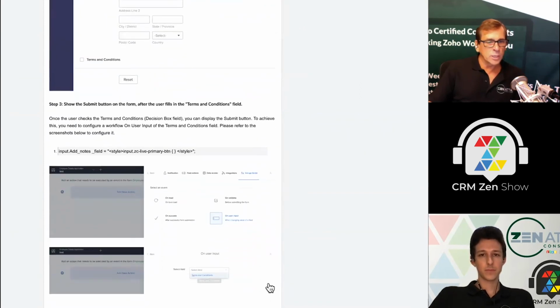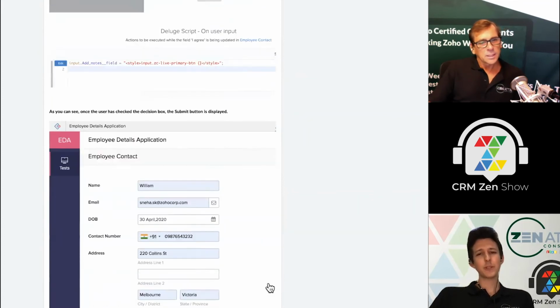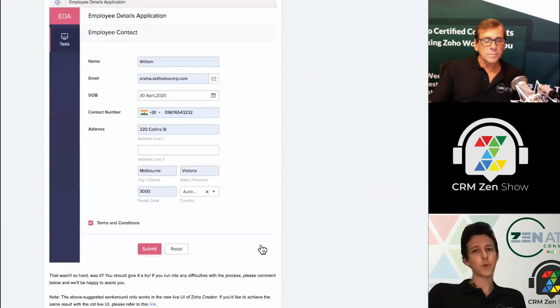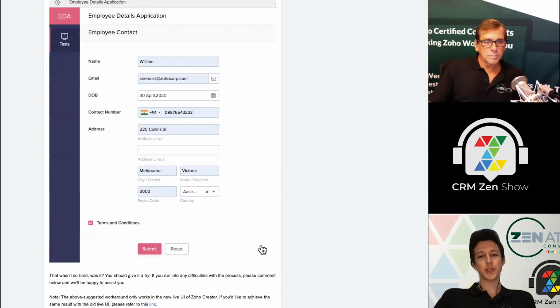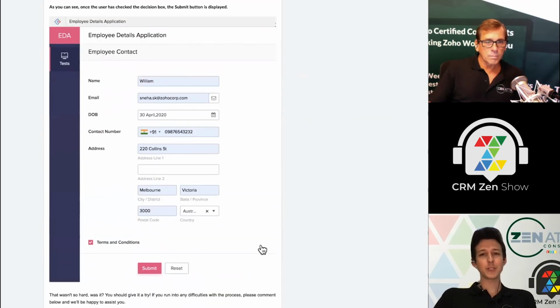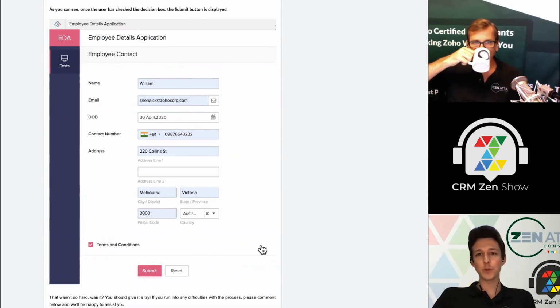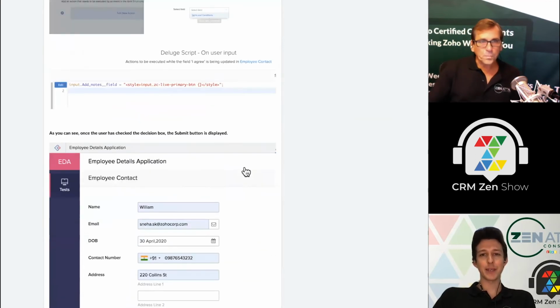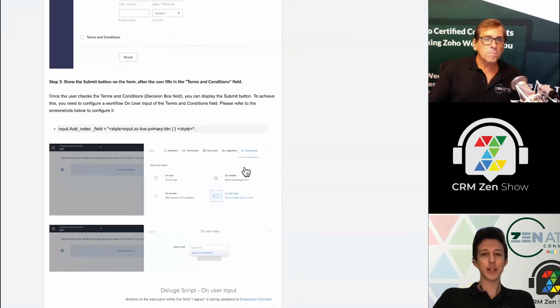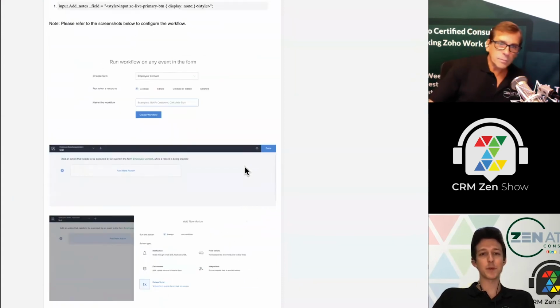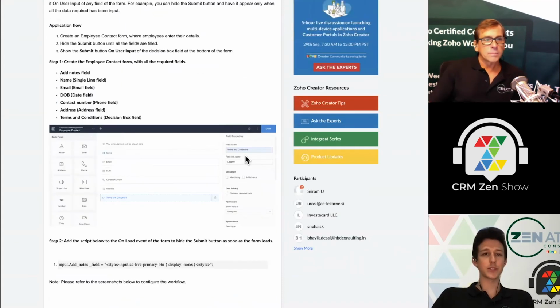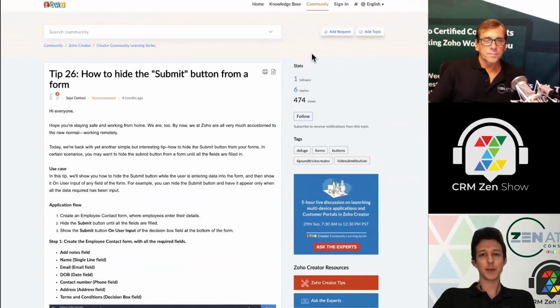But have we ever used anything like this, Tyler? Not really directly in Creator. One thing to highlight with this as well is that they're showing it here for the submit button. In Creator, you can add all different types of buttons on a page. So maybe if you had a button that ran a particular script or triggered a certain process, you could also show and hide that button using this same methodology. So it's not like it's locked just to the standard submit button. You could kind of twist and turn this to show or hide any button on the page based on some criteria.